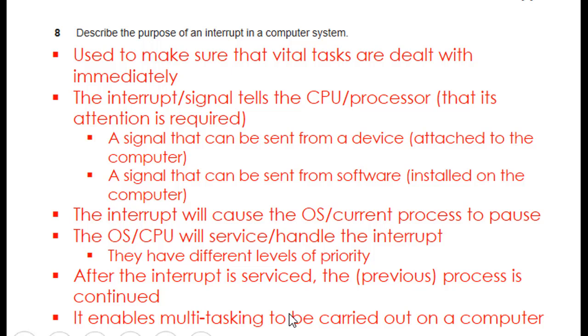So at the moment, I've got my screen recording software and PowerPoint running. So the computer is constantly switching between the two to do everything they need to function. When I'm pressing something on my PowerPoint to make an animation happen, an interrupt has to happen to make that animation run, while simultaneously keeping the screen recording software going. And again, they're not happening simultaneously. There's a small, microscopic gap between the two, a millisecond gap, but it looks seamless.